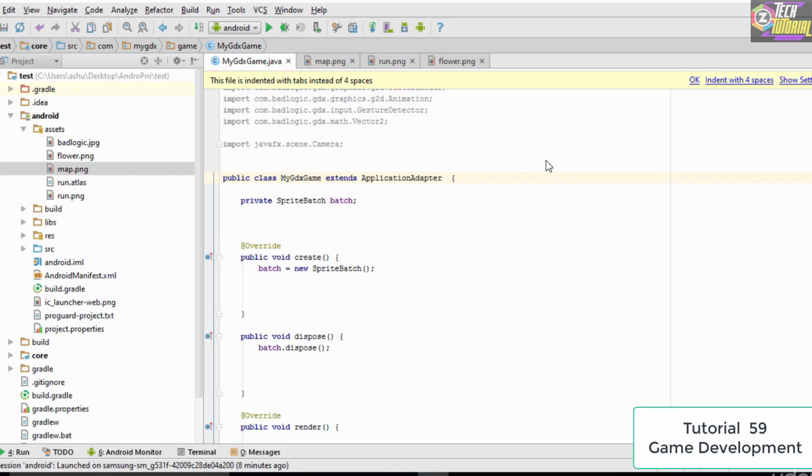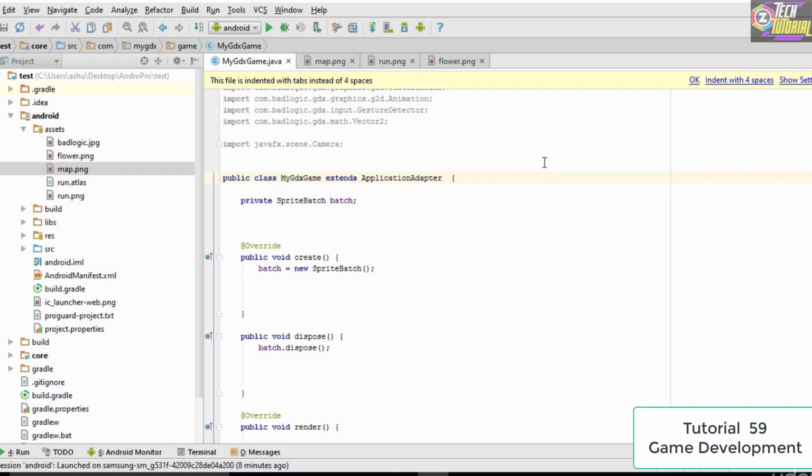In this tutorial we are going to learn something about the sound effects in Libgdx. So basically, whenever you are designing a game, one more thing which you need to include along with the images and animations is the sound. So in this tutorial we are going to go through some basics. We are not going to go in much depth, so we are basically going to go through how a sound is played in Libgdx games.